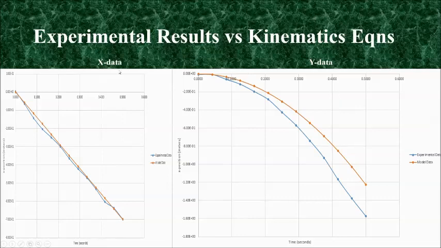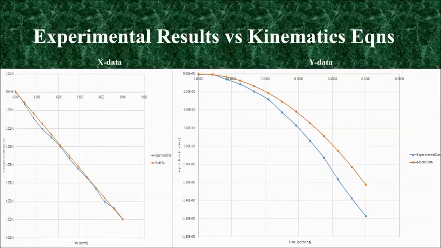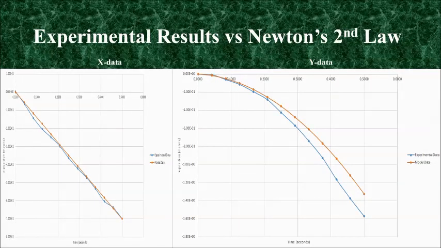Using the kinematics equation for the x data, we see that it predicts that the motion along the x direction is linear, or that there's constant velocity, just like we assumed, and just like Newton's second law assumed. The y data is also very much the same, where it predicts a parabolic shape, except again, the experimental data dips down more and flattens out near the end down here. You can see that between the kinematics equation and Newton's second law, they both more or less predict a parabolic shape, just like the experimental data shows.